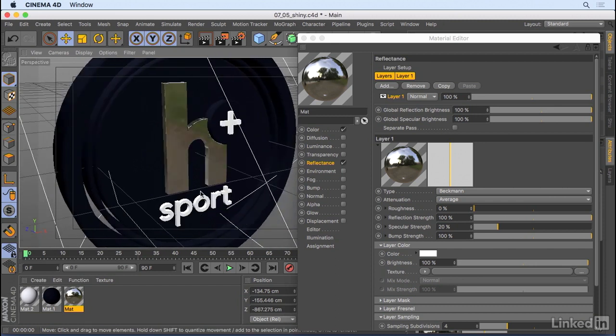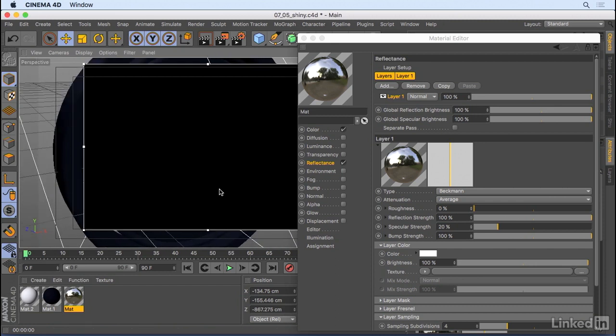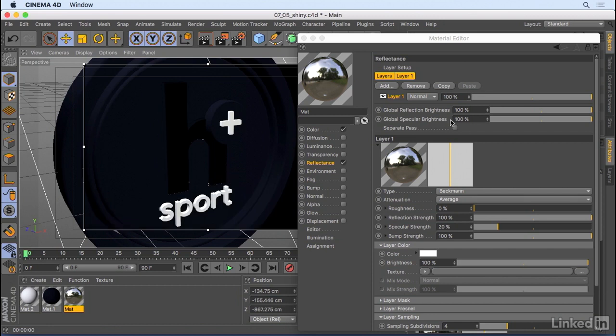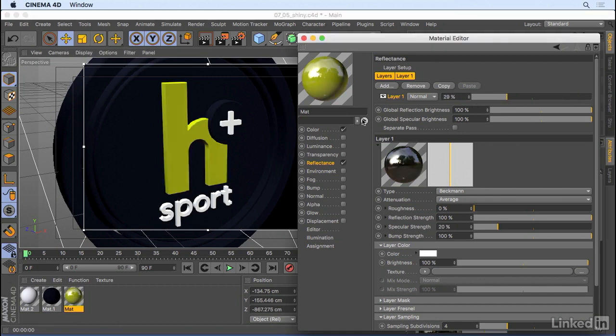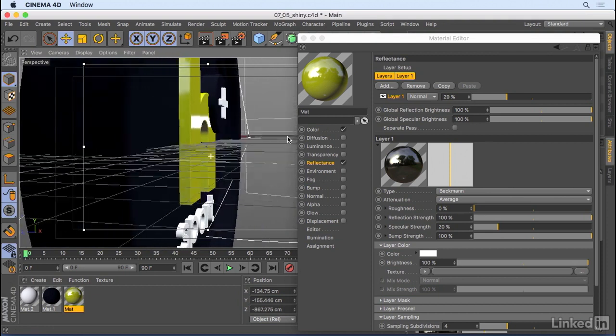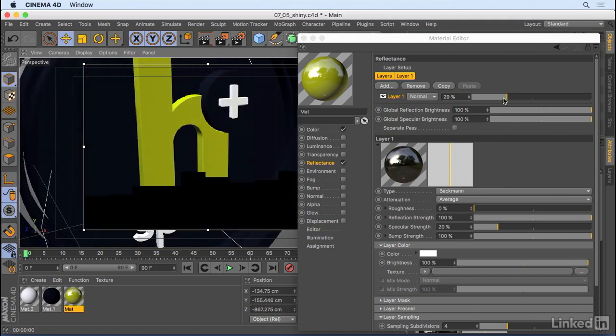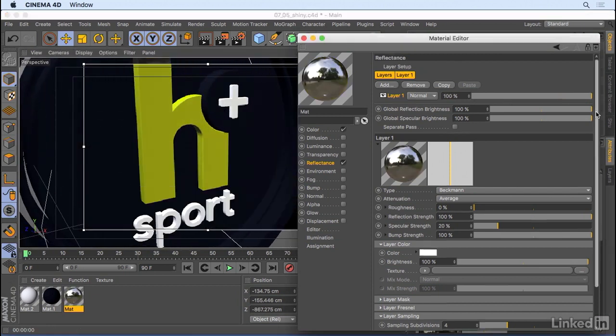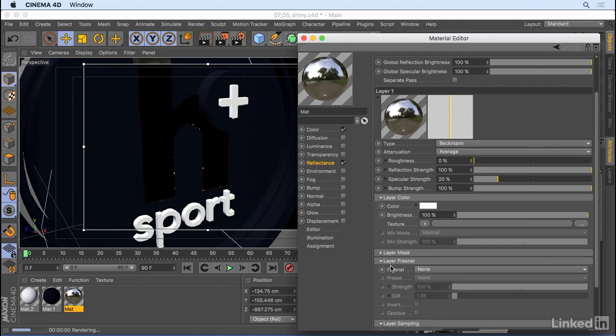So if we turn on the interactive render region again, we need to make sure we can bring back some of that color channel. And how could we do this? Well, we can bring down the strength. That's one way, and we'll still get some reflections picked up. You can see there. We can increase it back and then use the Fresnel options.